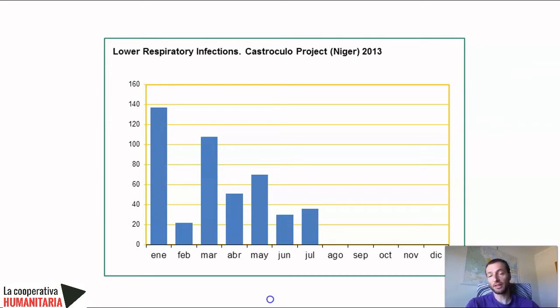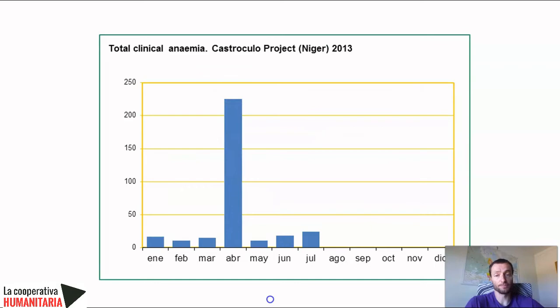Okay, we see that the cases are on a line decreasing more or less. It's a lower respiratory infection, and in July it's decreasing. Perhaps it's a seasonal pattern? And we are getting down. In the winter we have a high number of cases, and in the summer lower. So it's normal, no emergency. It's a normal situation. This one, it's decreasing. This one, anemia. What do you think it's telling us? This graph. Can you tell me?